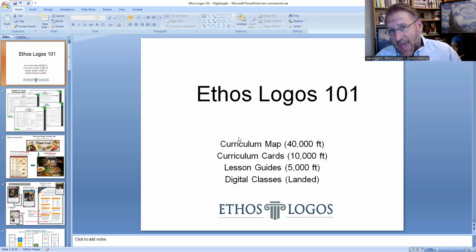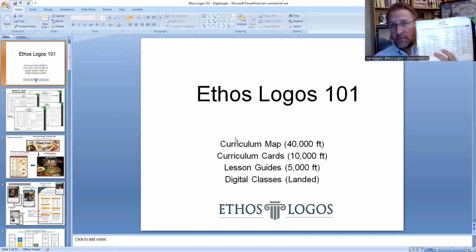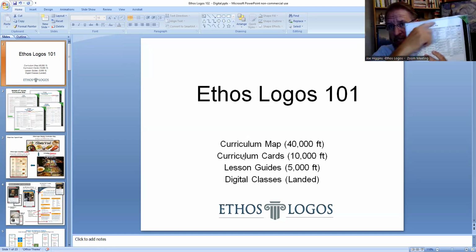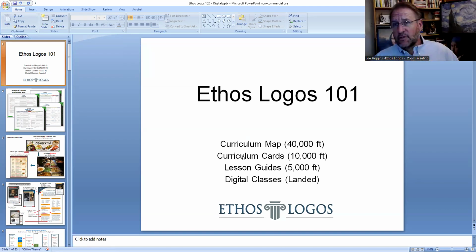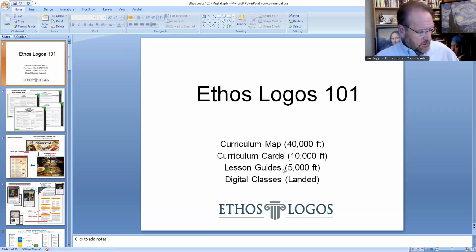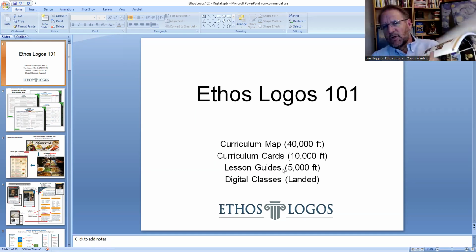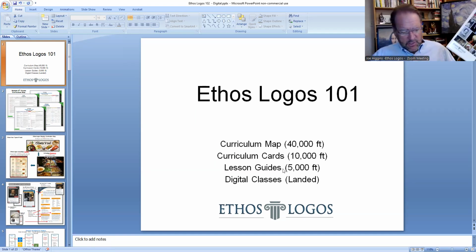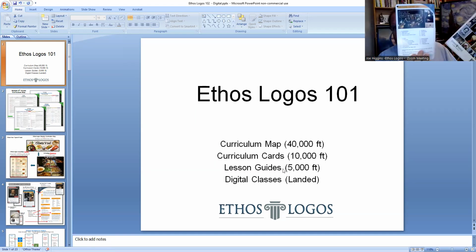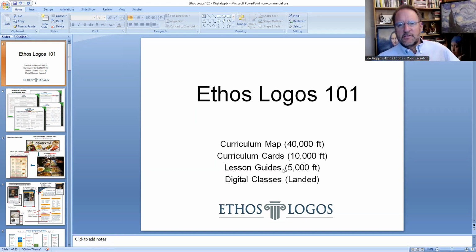What we've done is taken that and then made lesson cards, curriculum cards for each of these boxes. And they're color coded and date coded, and they all connect. Finally, there's guides, which are workbooks. There's about 35 or 40 of these, and they tell you how to streamline and go deeper into your card content. And then the last step is a digital delivery mechanism, which we're going to show you next, actually live, and get into some of the digital content.